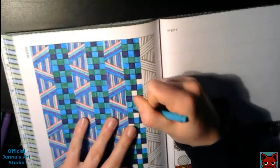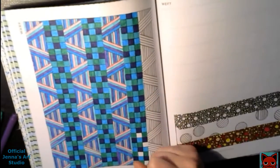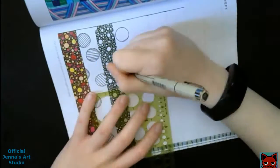And before doing this video I didn't know what I would be using these markers for. They were just lying around in a drawer, and I didn't want to use colored pencils for this, so I thought I would test these out, and they ended up working perfectly.